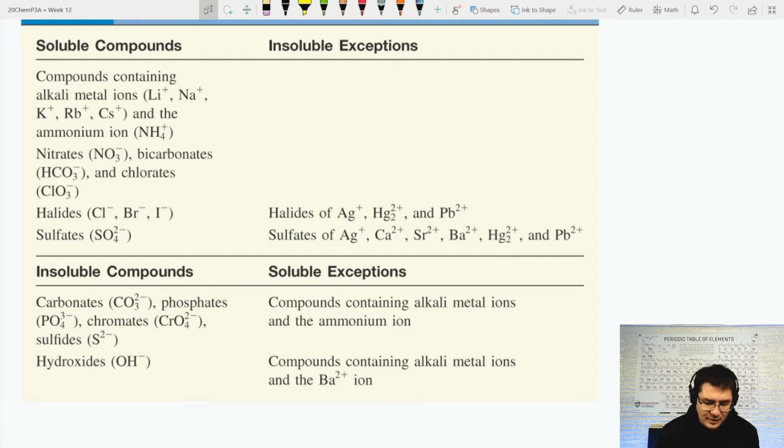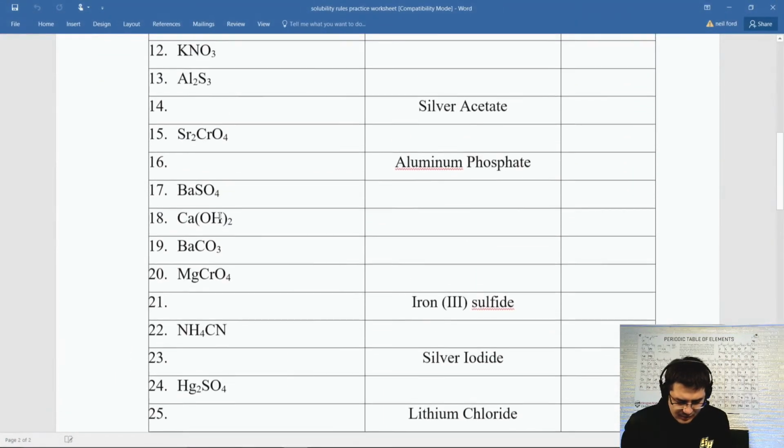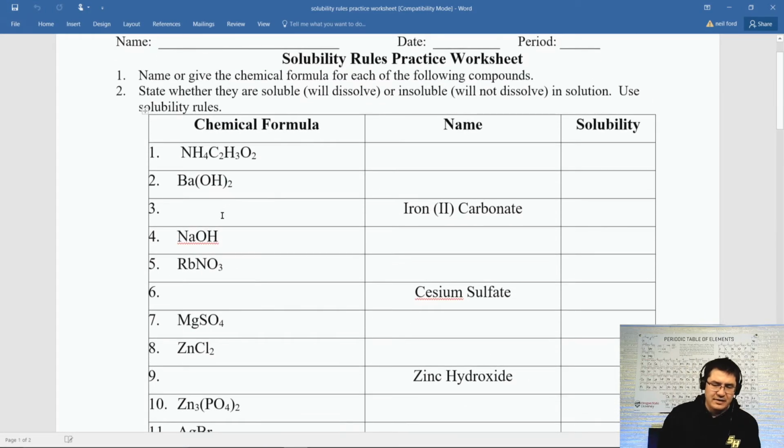So let me go through a couple practice problems involving this, and then we'll get you ready for your test. I'll probably have a little assignment that goes with this lecture, and then we'll have a test at the end of the week. So, okay, I have pulled up here a little worksheet. Okay, and this will be similar to the types of problems that are given to you guys on your assignment.